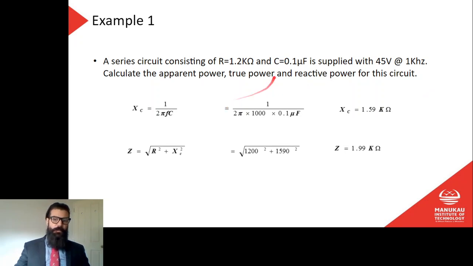The first thing we need to do is convert that capacitance into a capacitive reactance, which, remember, is dependent on frequency. So we'll do our calculation. XC equals 1 over 2 pi f C. That's the capacitive reactance of a capacitor, f being frequency, C being the capacitance. So we've got 1 over 2 times pi times 1000, that's my frequency, 1 kilohertz, times 0.1 microfarads, which is not shown in this equation, but we're obviously going to convert those 0.1 microfarads into farads, so it'll be 0.1 times 10 to the negative 6.